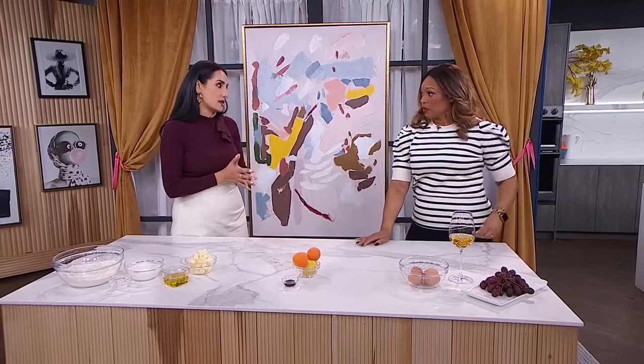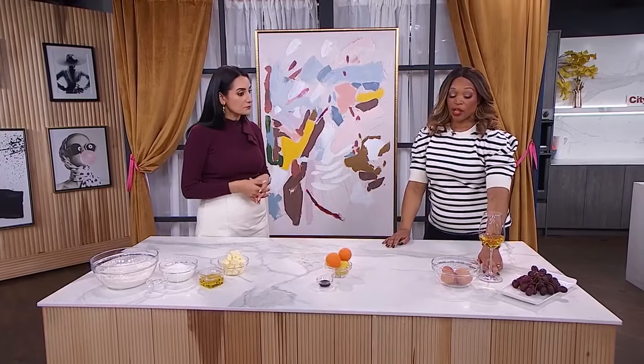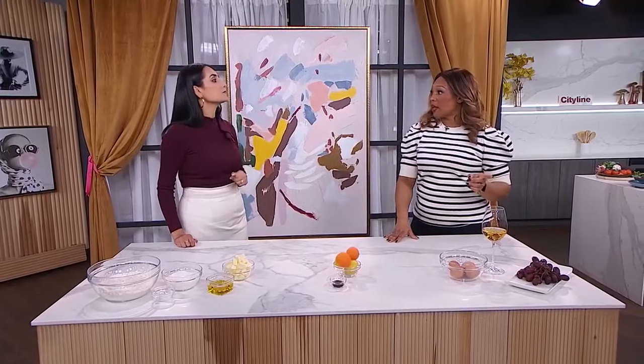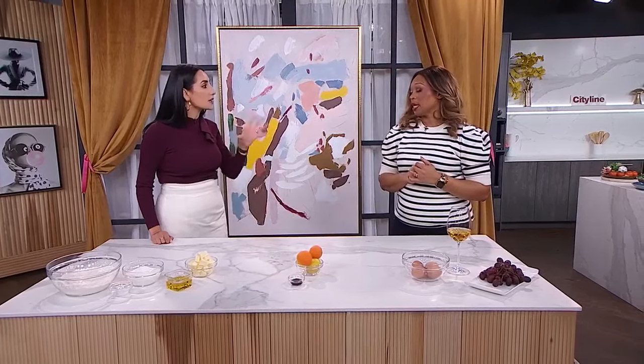Here we have wine, and that wine represents estate planning, which is excellent for every single Canadian. Similar to wine, it's something that you start now to enjoy later — you allow it time to mature. A lot of people think you have to know everything about wine to get into it, but you don't. Same with estate planning: jump in, don't think it's only for the wealthy. It's for everyone. Get into it and ask your financial advisor. I don't care if you have $2 in the bank — everybody works for the money they earn and they deserve estate planning.